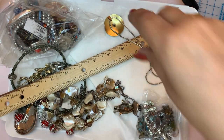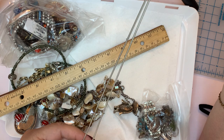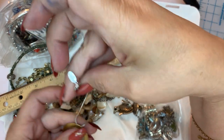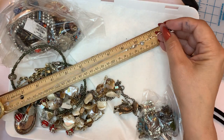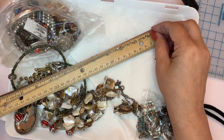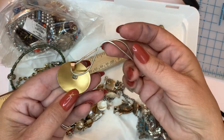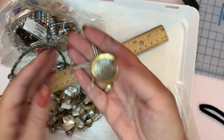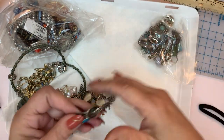Hand it over. Oh, this is nice. This one says Bay or San Francisco. So this one has a 9-inch drop, could go longer. It's cute, $3. A lot of this stuff is like boho style.